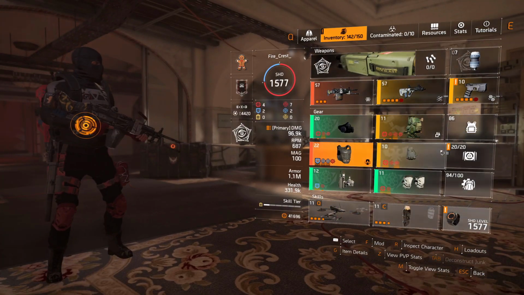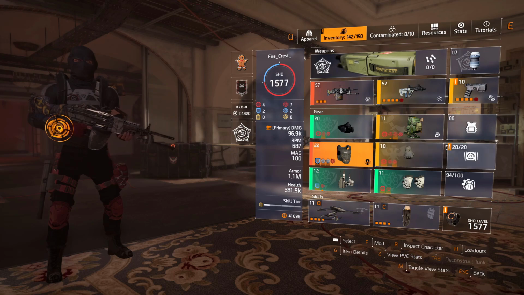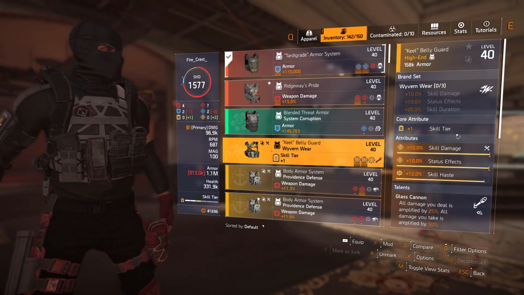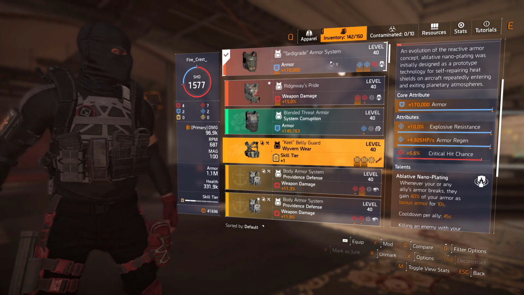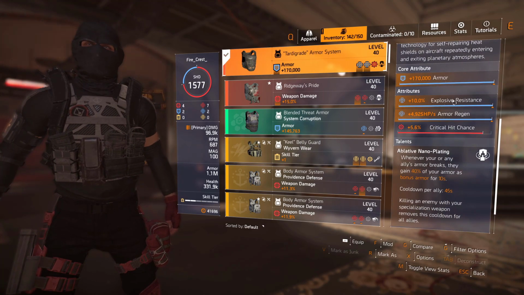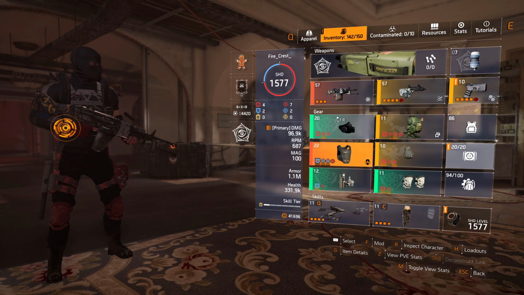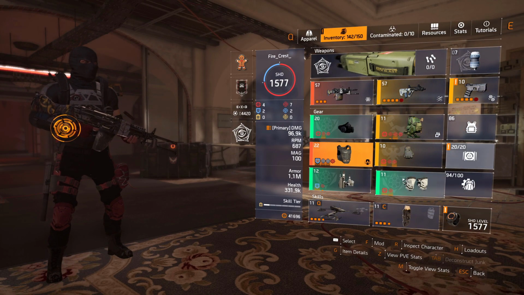But have a look at this, guys. It's not actually 80%. What I'm going to do is we're going to put on PvP statistics. This will give us an indication how much it is. So it's actually 40% of your armor. So cooldown per ally is 45 seconds. Very, very nice. Right, so the 3-piece Striker, I've got red, 2 blues there, and then 3 reds.